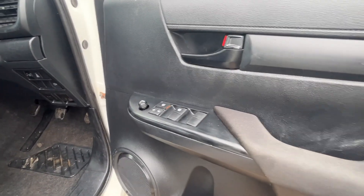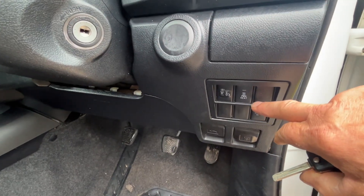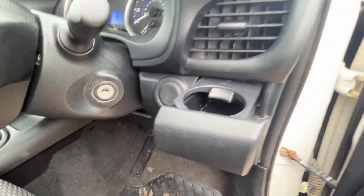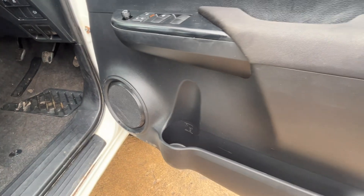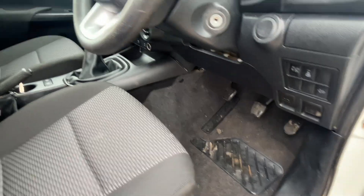Inside: four-door electric windows, electric mirrors, there's a power heater for a winter's morning, and light adjustment there if you're towing or carrying some weight. Drink holders here — lots of drink holders in the Hiluxes — and in the door card as well. There's an airbag in the driver's seat. Seat's all good, carpets are all nice.